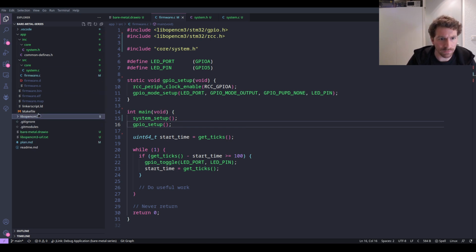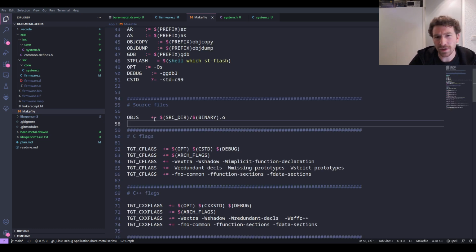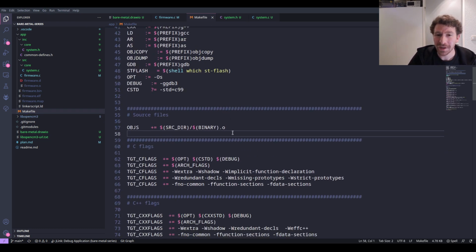In order to get this code to run, we need to modify the make file. We need to go and basically say that these other files exist. Now, there are ways to set up a make file so that all of the files are automatically recognized, and that is a fine way of doing it. But for the simplicity of this, I like to sometimes just list out the files which are going to be compiled. I don't think that's actually a bad thing to do at all. I think it makes your project quite explicit about what's used and what's not used. Yeah, so that's what we're going to do.